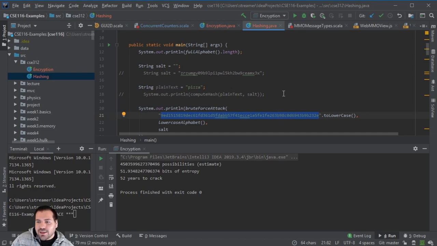Like, what are they going to get from you? What are they even going to get from me that matters? Probably nothing that they're going to profit off of. It would suck for us, but it's not going to help the attacker. They're not going to be able to hold me for ransom for like $1 million. I don't even have $1 million. There'd be no point in them doing that.